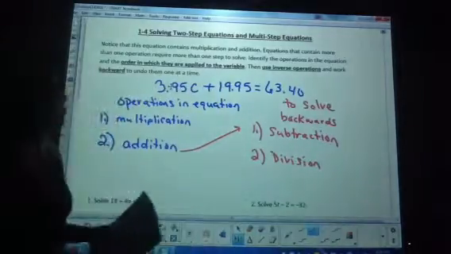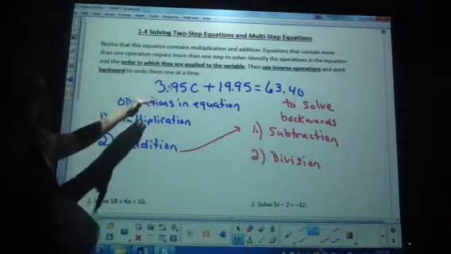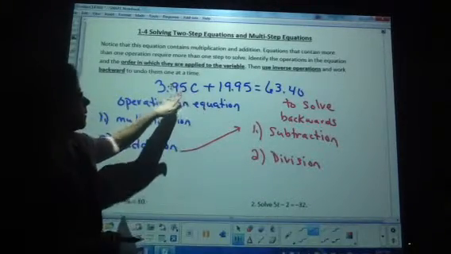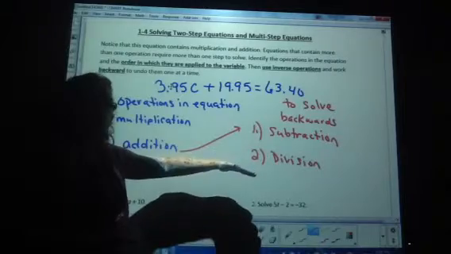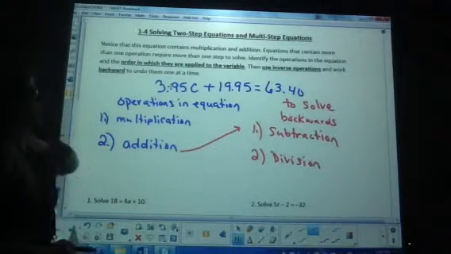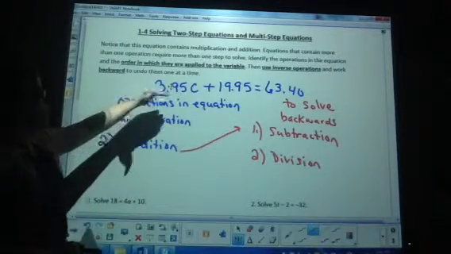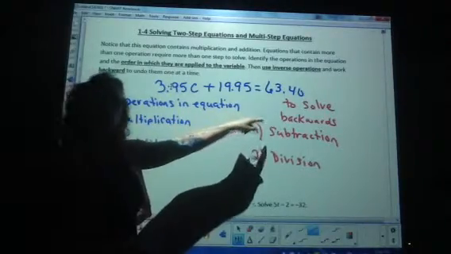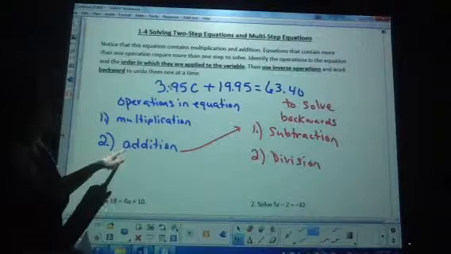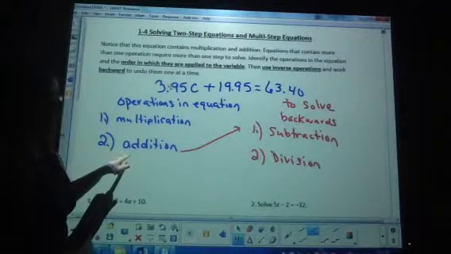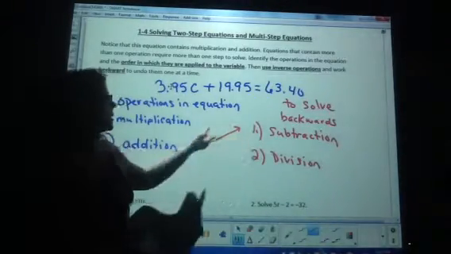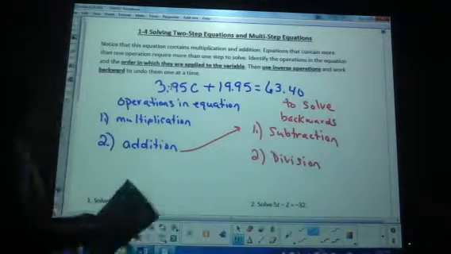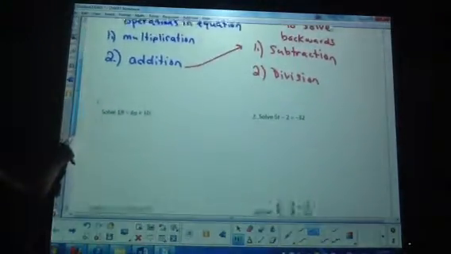Now, I know that when you have solved two-step equations in the past, you know you need to subtract first and then divide, but I want you to understand the conceptual meaning of why you need to do that, okay? You read the equation left to right, write down the operations. To solve it, you must work backwards. So, backwards, inverse operation of addition is subtraction. Backwards, inverse operation of multiplication is division. Alright, so let's try some of these.